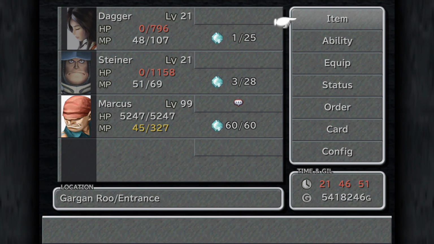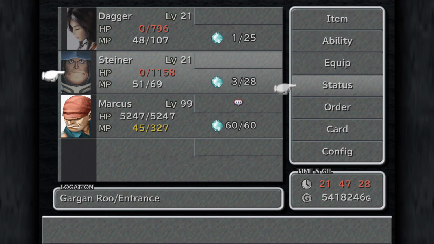So as you can see, there are definitely some things that are different from a level 20 character to a level 99 character. Steiner, who's the biggest tank party member you get, has max HP of about 1200. And Marcus, who's kind of an agility-based Kai, has over 5000 max HP. So, yeah, maybe that's not that impressive. Like, 20 times 5 is level 100, so I guess that kind of tracks. He's got 327 MP, even though he doesn't really use spells at all. But this might be more important.